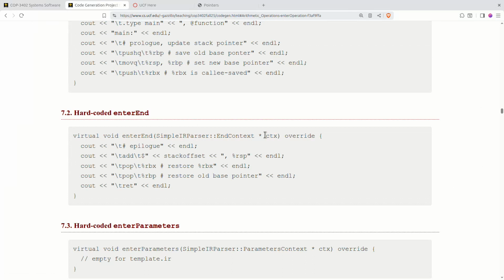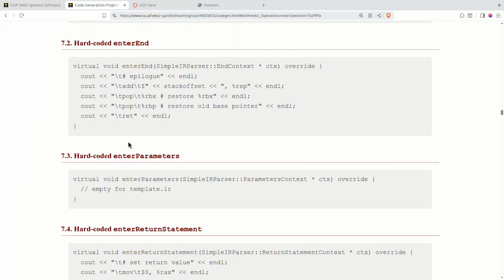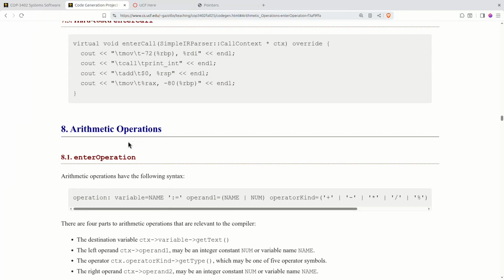It'll walk the tree, and whenever it sees a construct of this type in that tree, it will call this function for you. And all you have to do is write the code that runs whenever the parser sees this kind of node in the tree. This is called the visitor pattern, if you learned about design patterns. So all you have to do is fill in the code for each of these functions.